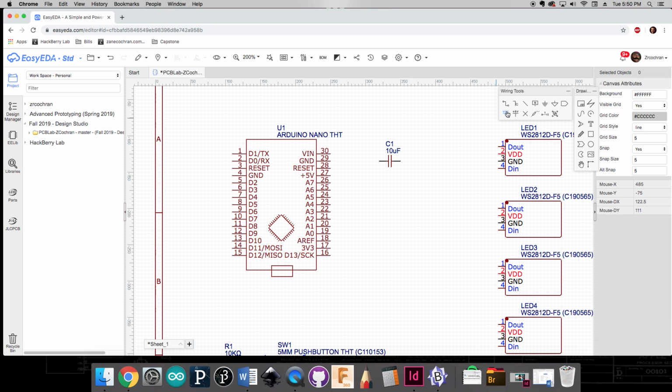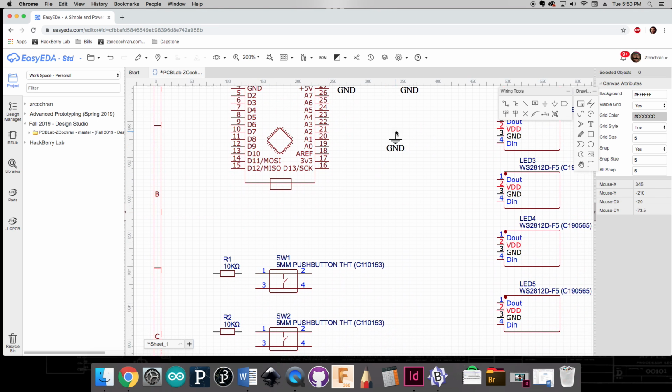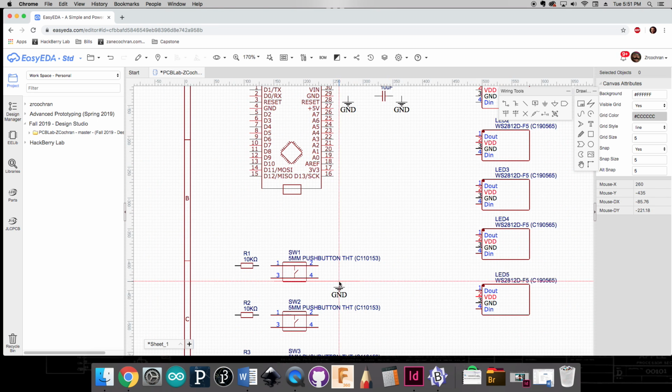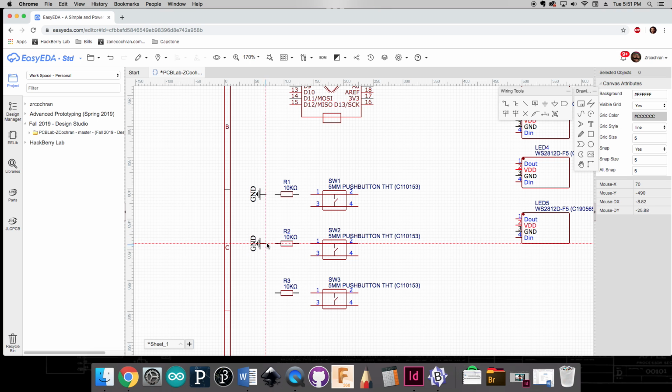If we come up to our wiring tools, you'll see that there is a VCC, that's our power, and you'll see this little ground flag, that's our ground. We'll start off with ground. What I'm going to do is go to each component and make sure that it has connections to power and ground. So here's my ground connection for the Arduino, and I'm going to do a ground connection for this capacitor. Okay, we're going to do a ground connection, and I'm hitting R to rotate that. Ground connection for our resistors.